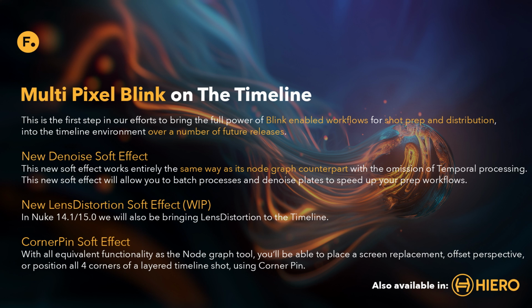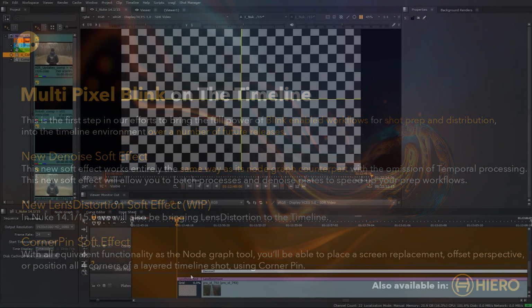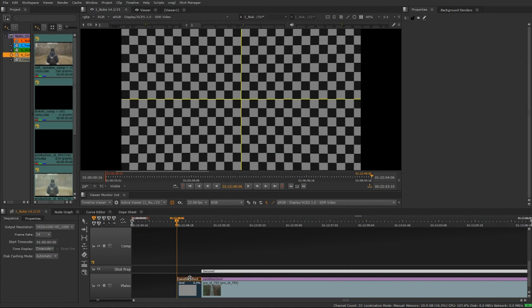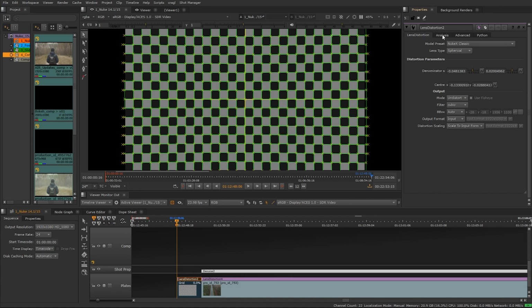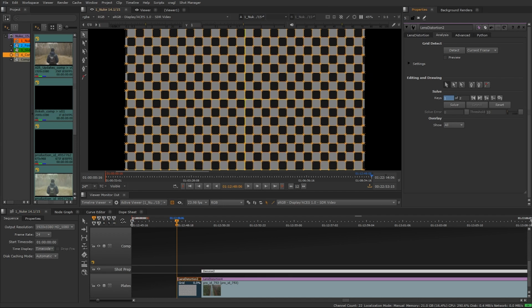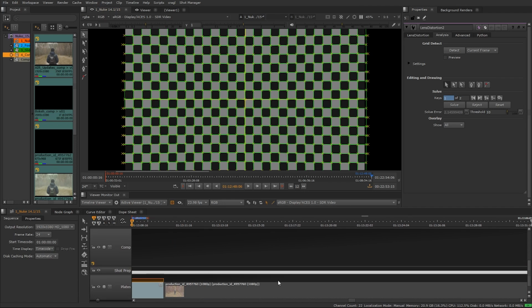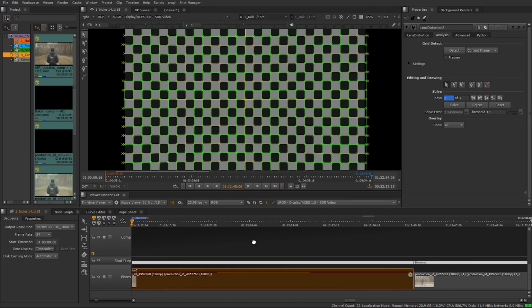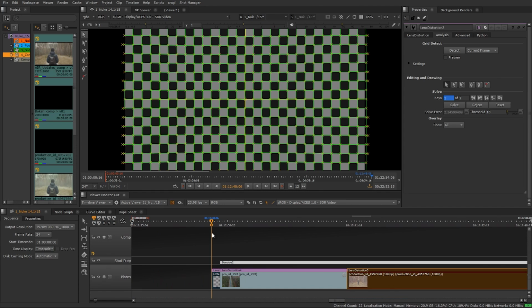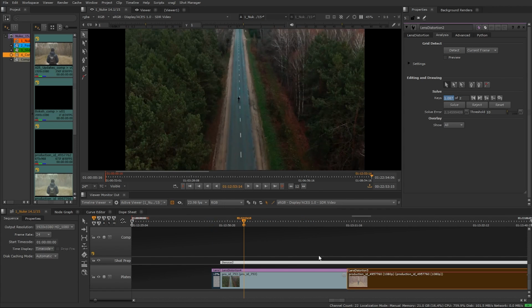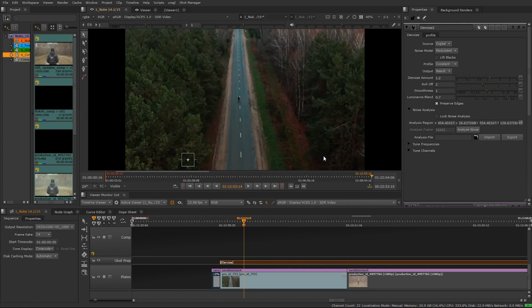Say we get all of our plates in and we're lucky enough to get a lens grid. We're going to go ahead and do a lens distortion from here. So we'll just go ahead and detect, and then we can go and solve. And now we can copy and paste this lens distortion directly onto any of the shots in our sequence that have it. So now when it comes time to distribute, we're prepping for the artist already with the lens distortion node. They have their plates, and they're going to be using the proper lens distortion models for them as well.